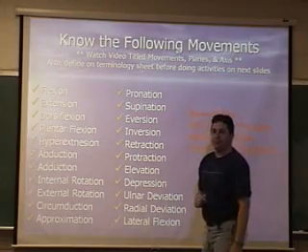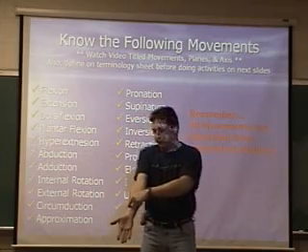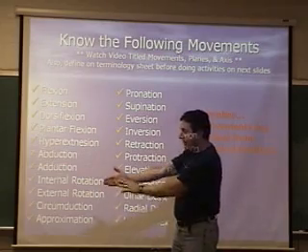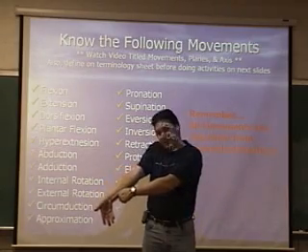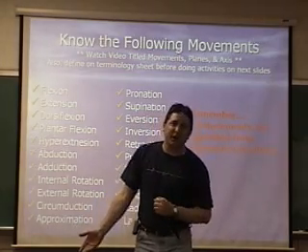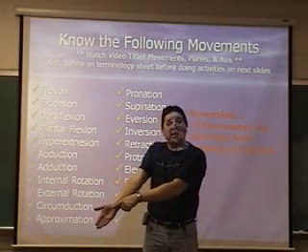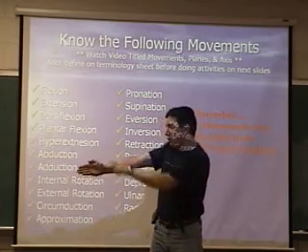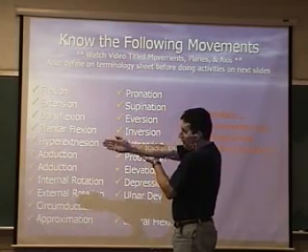Ulnar and radial deviation. Again, look at the wrist. Remember, radius is thumb side. Ulna is pinky side. To deviate, some people will call it adduction, movement toward the midline of the body of the wrist, and abduction, movement away. But for the purpose of kinesiology, exercise physiology, and athletic training, most of the medical field will use ulnar and radial deviation. You deviate the wrist either toward the ulna, on the pinky side, ulnar deviation, or toward the thumb, toward the radius, radial deviation.